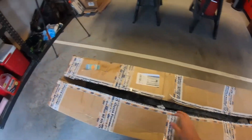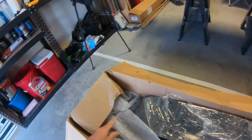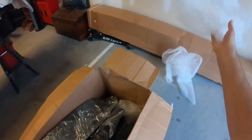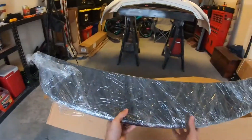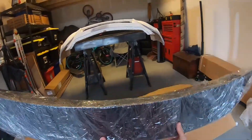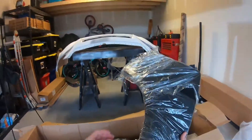I did open the box just to look inside and see what was in here, but I did not actually take anything out yet, so you're seeing it for the first time just like I am. That's stuffing, that's stuffing — first piece is the duck bill for the trunk. I'm going to take everything out of the box, unwrap it all, and then lay it back out and bring the camera back on after I get everything laid out in a nice neat pile.